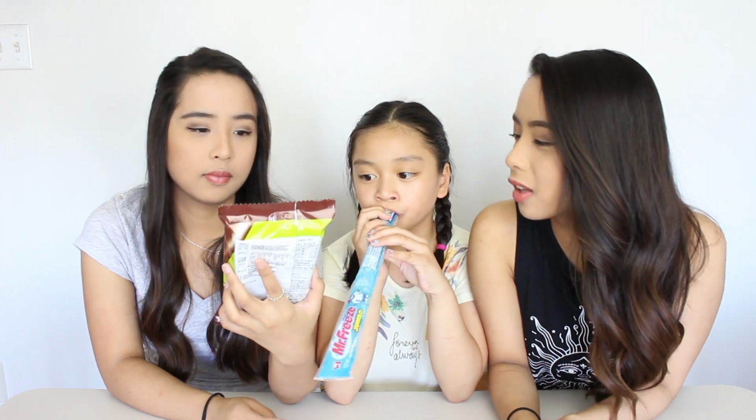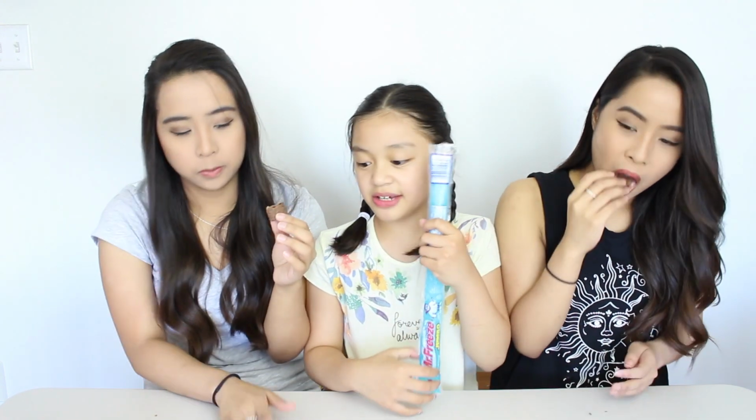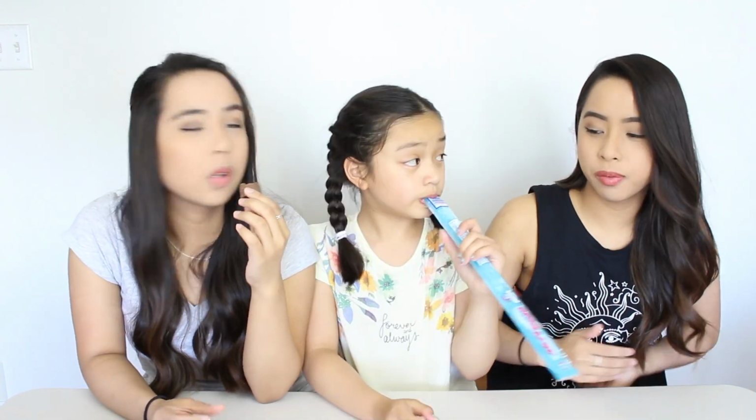So the next snack are these chocolate thingies. I don't know. It's like chocolate. It looks good though. Anything chocolate normally tastes really good. Hopefully this tastes good. Oh, it looks pretty. A chocolate with a hole inside. 1, 2, 3. It's good. It's not too sweet, which I like because I don't like sweet things. What do you rate it? I rate it a 9. An 8.